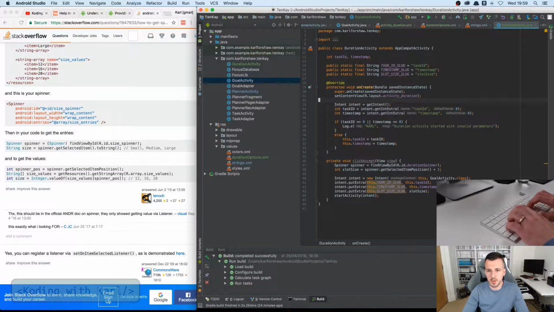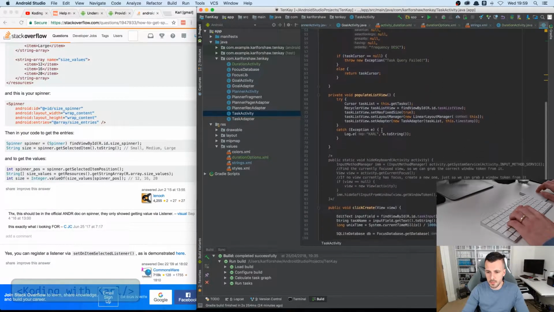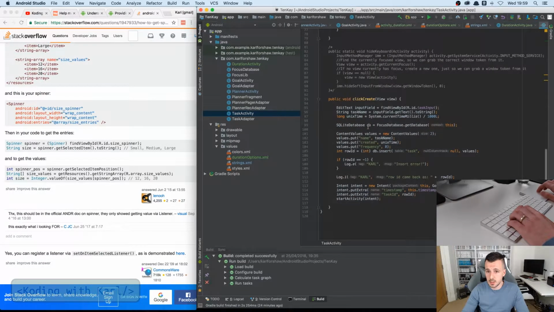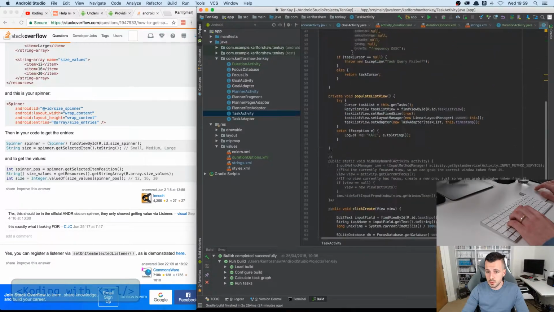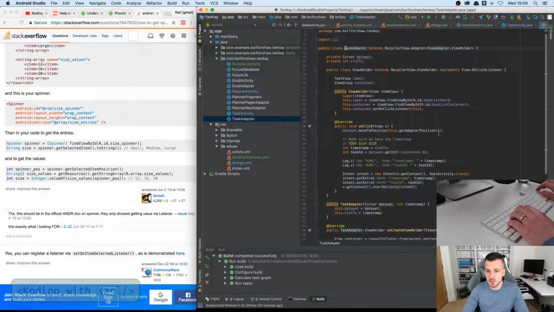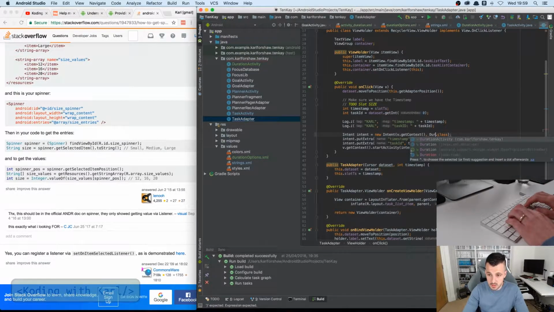This is nothing groundbreaking. We've done all this before, but what we do need to do now is break the flow almost of what we do after the task activity. So the task activity now gets passed the timestamp, but when we move on from it, and that happens in 3 places or just 1 place, here in click create, this intent should in fact go to the duration activity. And we will also have in our task adapter the same thing. We have on click and this intent here, this should go to the duration activity.